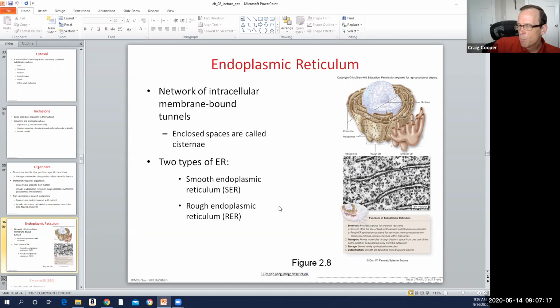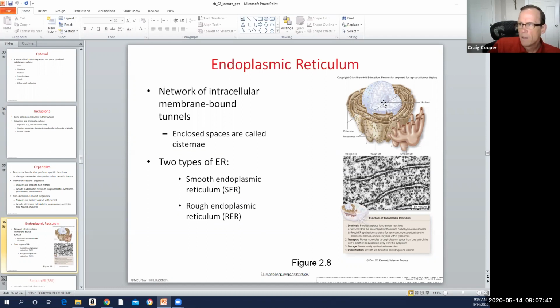So our endoplasmic reticulum, that's a mouthful. In this image on the top, we've got the nucleus right there in the middle, and all surrounding it we have what's called the rough endoplasmic reticulum. By rough, it means the outer surface is not smooth. It has these little pebbly bumps on it, and those are called ribosomes. Ribosomes were some of the non-membrane bound organelles, and a ribosome is a protein factory.